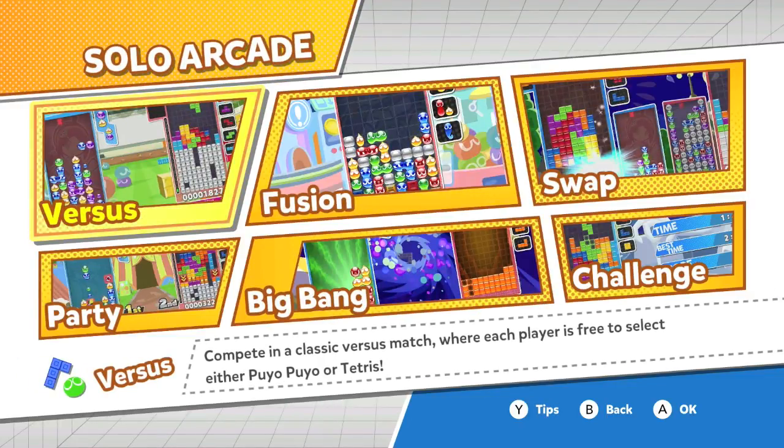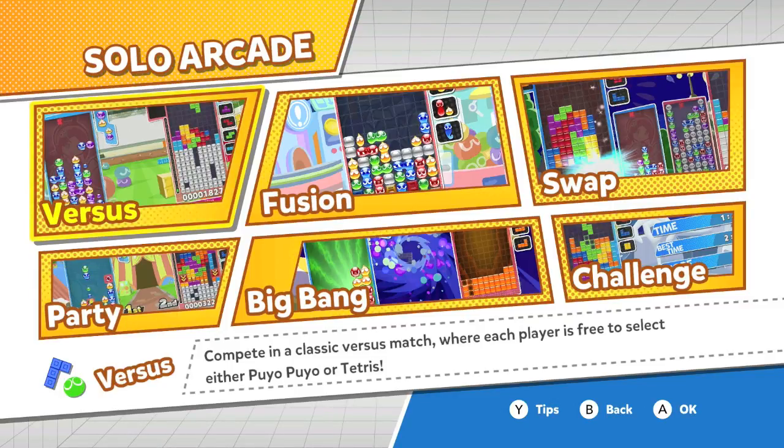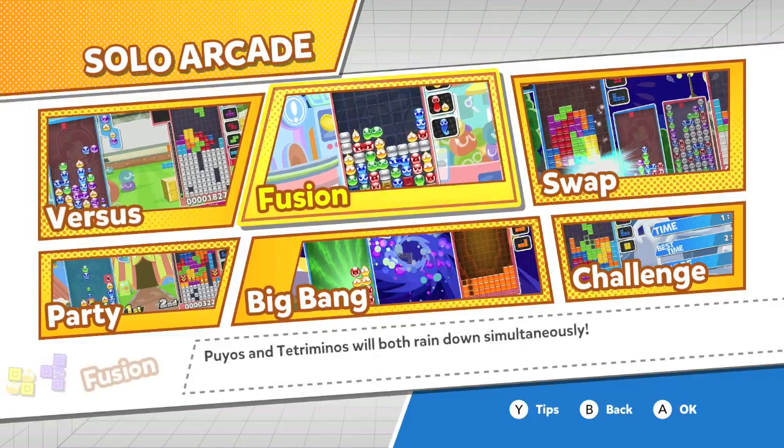So there is about a good five ways to play this game. Versus mode is you can play either the Puyo Puyo style, or the Tetris style, or you can do Puyo versus Tetris, or Tetris versus Puyo versus Tetris versus Puyo. This one's like the free-for-all, so you can pick whatever you want. That would probably be the majority of the time I spent playing this game.